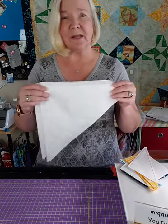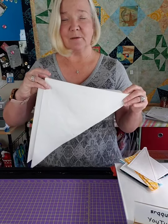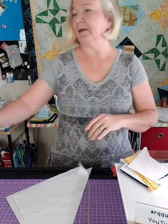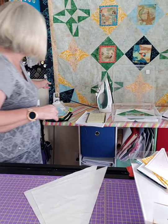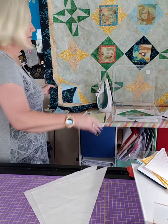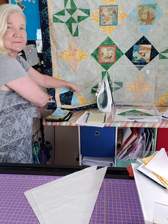The first ones are easy. These were the big ones. The 12 by 7/8 inch, I believe, was the size for these. And you just basically cut them in half from corner to corner, creating 4 triangles. I'll come on over here, I have my iron in front of it. Let's see if I can get a little bit of picture here. Okay. So these triangles right here create this right there. So it's pretty much half of the triangle.